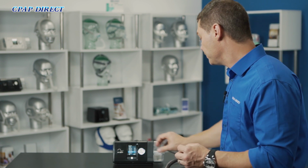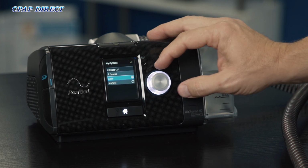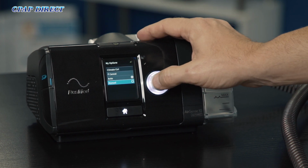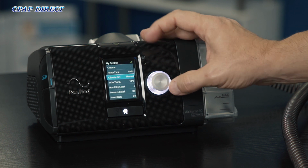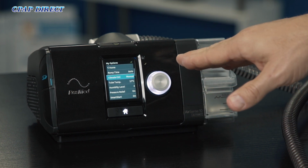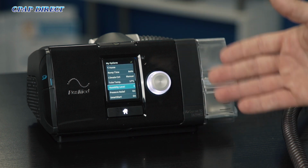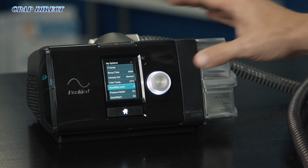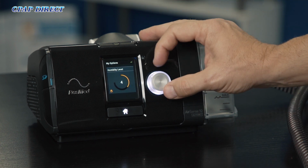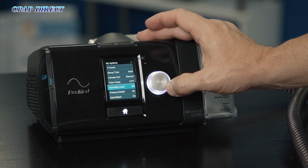The way you do that is you scroll up to climate control and press the button. Scroll down to change it to manual, press the button. And then you'll see you have tube temperature separately to humidity level. Scroll down to humidity level, which is the wet heat. This is how hot the heater plate gets in the humidifier. Press on that button and wind it back to off, and then press that button to lock that in.